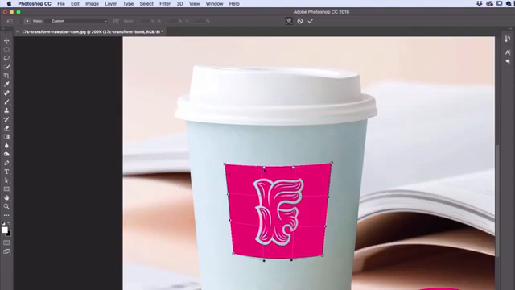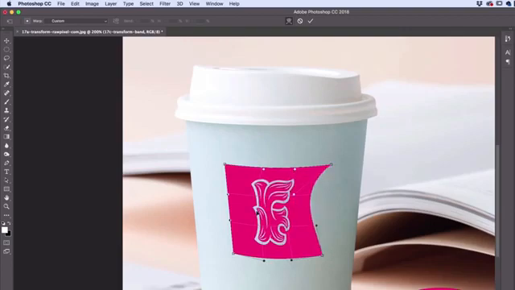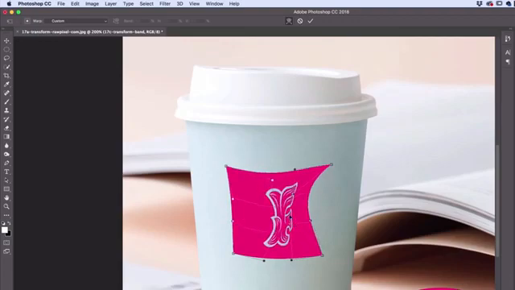I use this technique for, say, mocking up an image on a billboard. I've got a photo of a billboard and I've got the design that I've made for the billboard. It's a good way of sticking it on there and faking it. I use this quite a bit when we do branding deals where we're trying to get sponsors' logos onto shirts. We want to mock it up. And another use, you might not be using this much, but I've got a few tattoos, and when I'm designing them, I like to mock them up on my body in Photoshop, to bend them around, because you can follow the curves of the body with enough prodding.